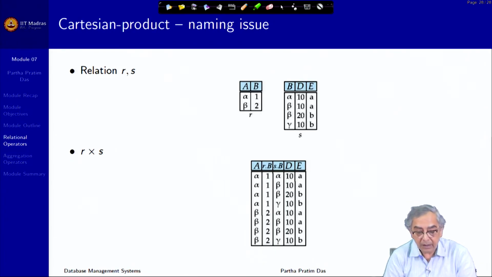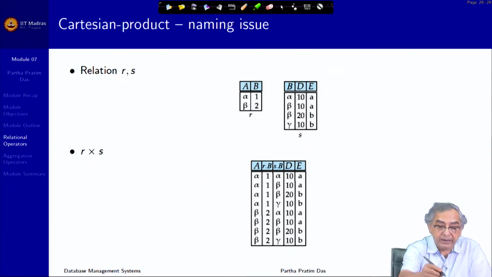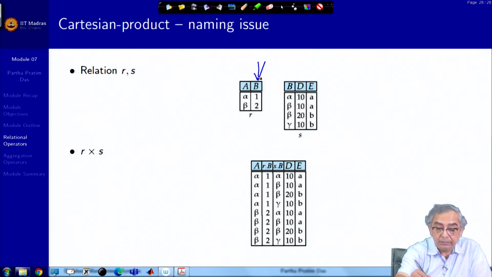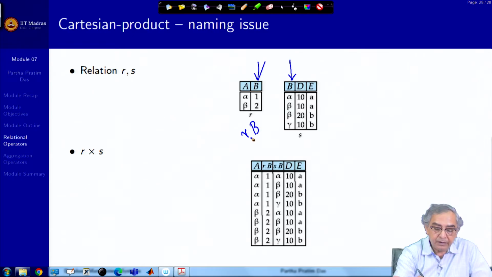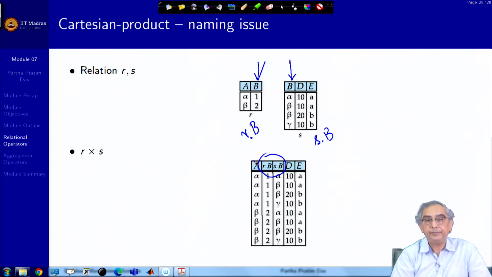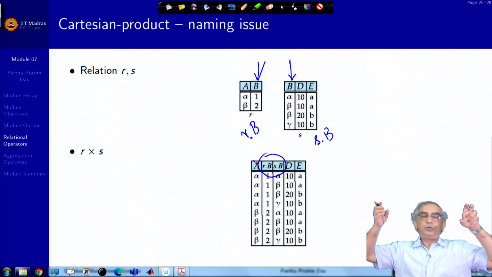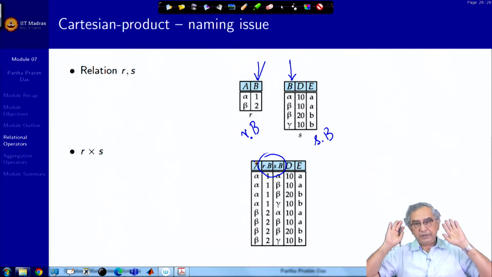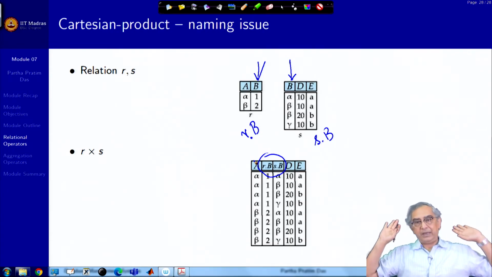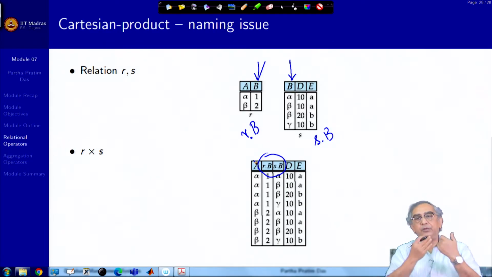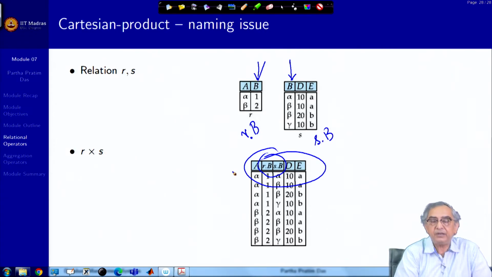Now, you get into little nuances, because suppose between the two relations that you want to do Cartesian product with, there is one or more columns which have the same name. Now, in the result relation, you cannot have this, because you cannot have two attributes by the same name. So, what is done is very simple, you just uniquify the name. How do you uniquify? You make this B as R dot B and make this B as S dot B. So, when you see that between the two relations there are one or more attributes which are identical, then you just qualify the name of that attribute with the name of the relation, because R and S are different. So, their names are different. So, R dot B and S dot B are different, and then you do the normal Cartesian product. So, only thing is you will have a different set of names. You will still have 5 attributes, but you will have different names for them.